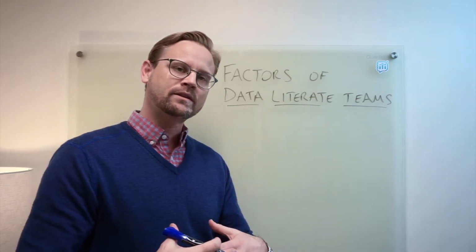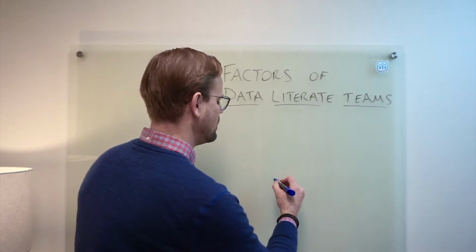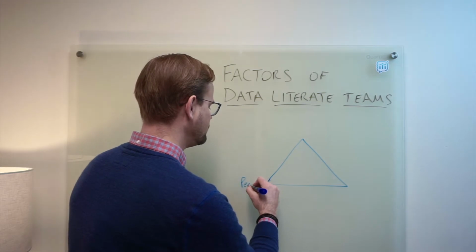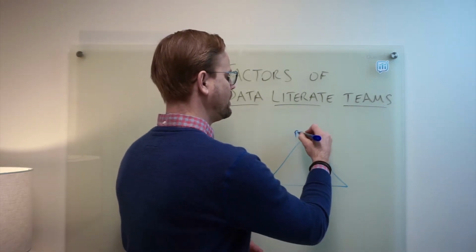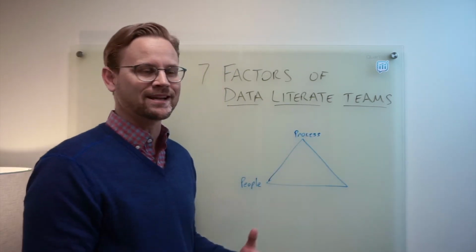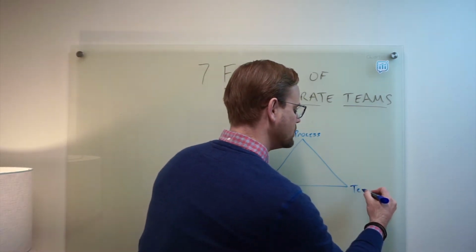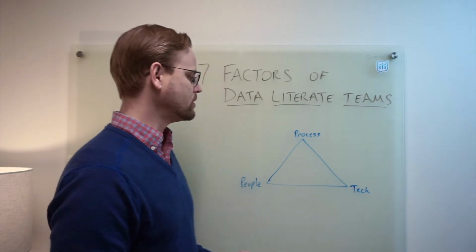So let's start with something I think we're all familiar with, which is this 3-factor triangle of people, process, and technology. So in the one corner, we have people. What are the skills and abilities of the people on the bus? We have our organization's processes, so the way we convert inputs into outputs and value, as well as our team's technologies. So what are the tools that we have at our disposal to make use of raw materials?